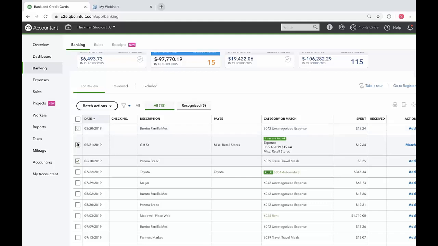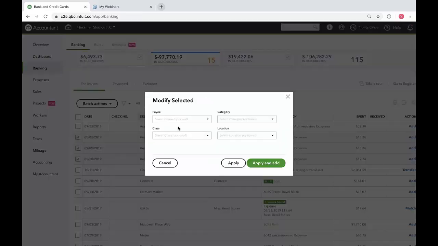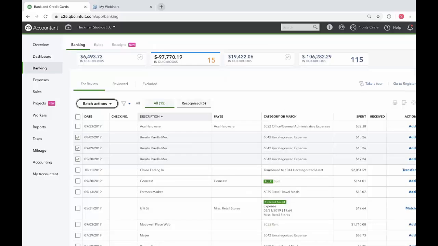Batch actions is also a way that you can batch modify, right? So maybe I sort these by description, and we'll come back to our burrito transactions here. I could modify all of these at once, right? I could add my payee and category, apply and add that. That's super helpful if you're doing an initial file upload, right? Say you're bringing in a whole year's worth of transactions.